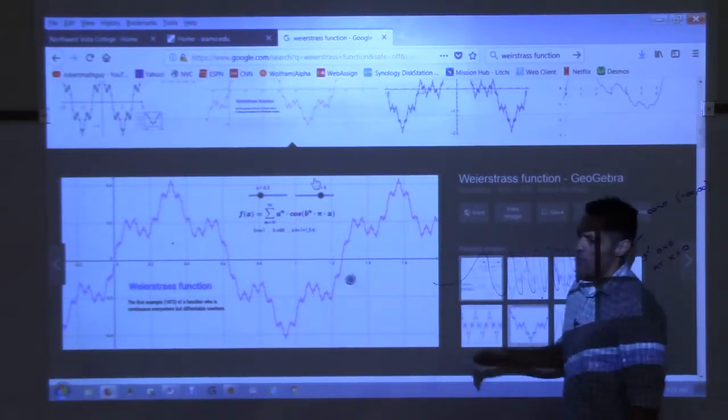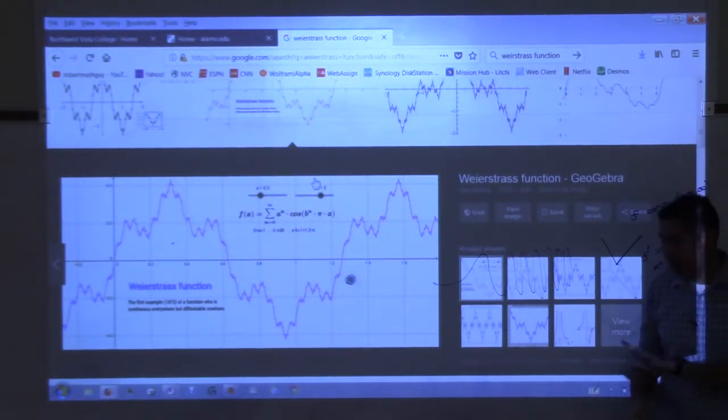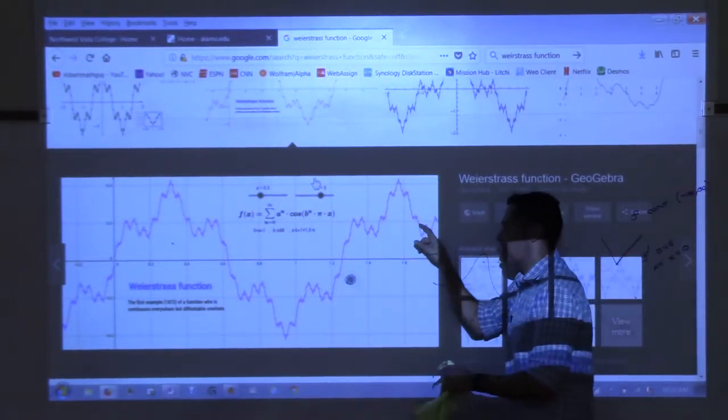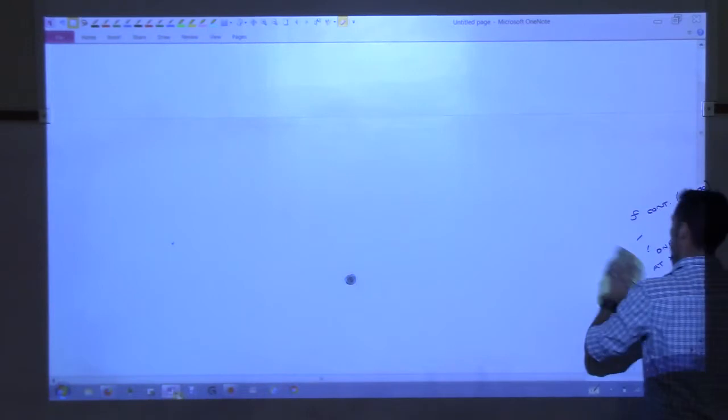But you can show mathematically that the derivative does not exist anywhere. That's harder to show. You can't do it by picture. You have to show it with the definition. You take the limit at any point and you show that the limit doesn't exist. So it is possible to have a function that you can draw without picking up your pencil, but you can never take the derivative of it. But it's a pretty special function. All right, I'm off topic.